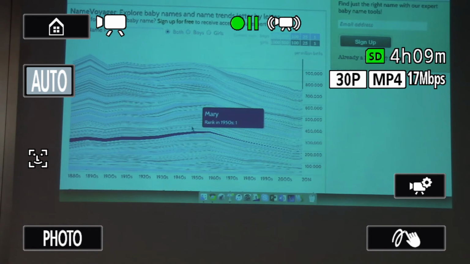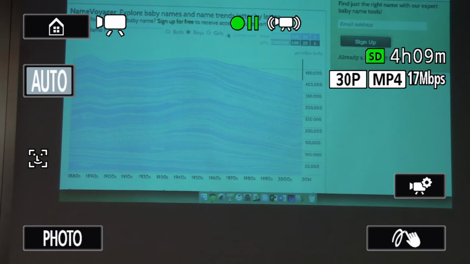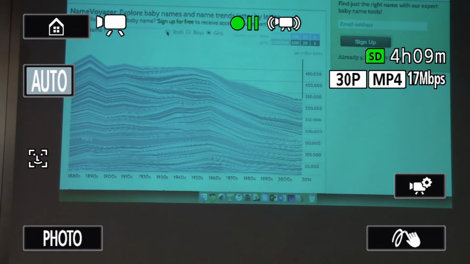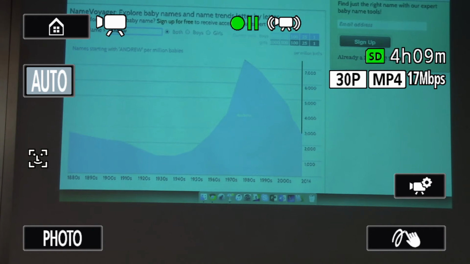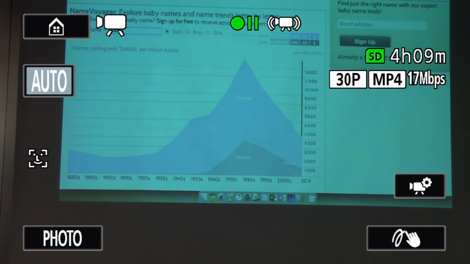And we can also drill down here, or we can switch between both: only the boys, only the girls. And we can query for specific names. So let's say I'm asking for Andrew. Then I can see, okay, Andrew was pretty popular in the 80s, but then lost popularity in 2000. Anybody want to look up his name or her name? Just shout out your name, I'll punch it in. Daniel? Well, Daniel was pretty popular at the end of the 70s, but still is a popular name.